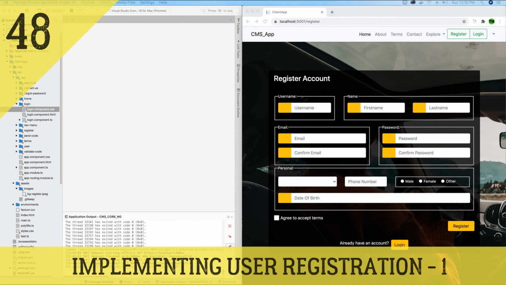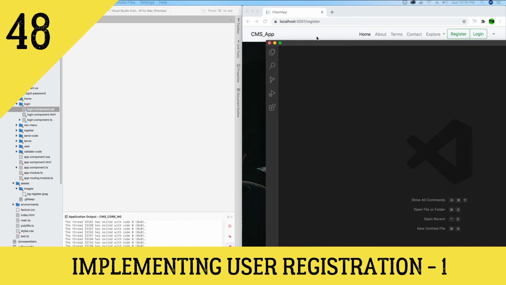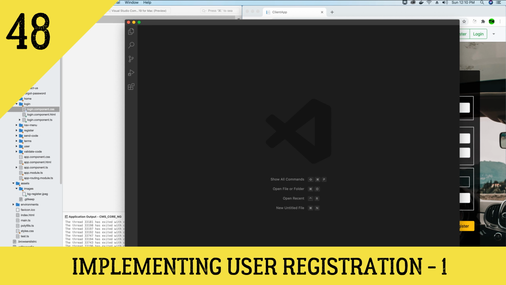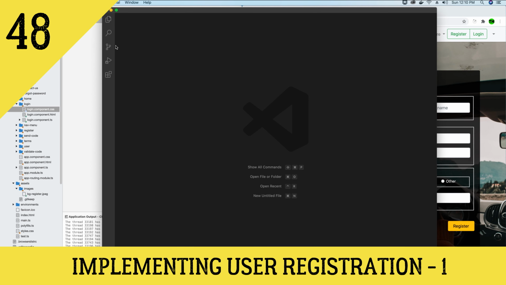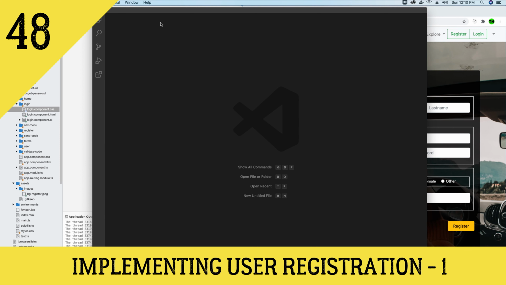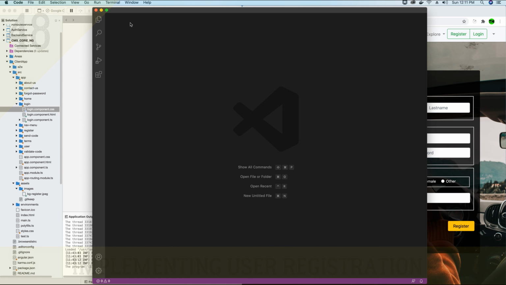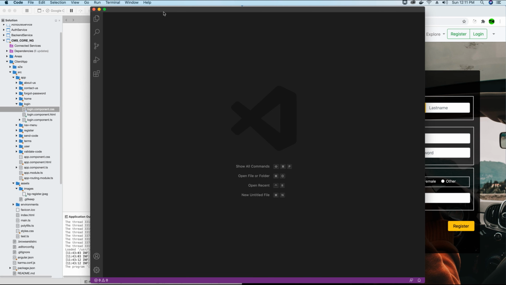For code maintainability and to work efficiently, I'm going to use Visual Studio Code instead of Visual Studio IDE going forward to write the code for the Angular application, as we can install some extensions that can help us to manage our code. So I will be using the Visual Studio Code editor for the Angular application.